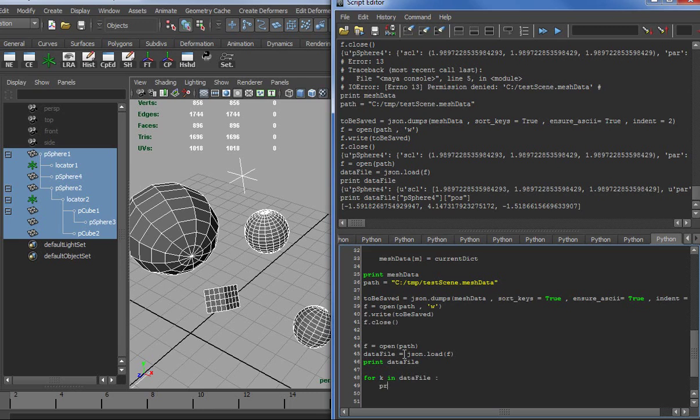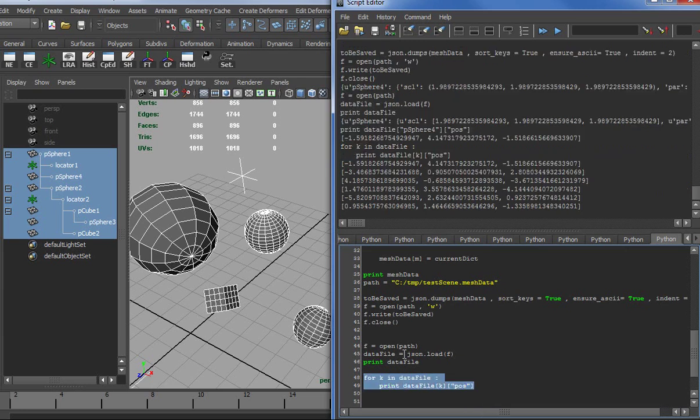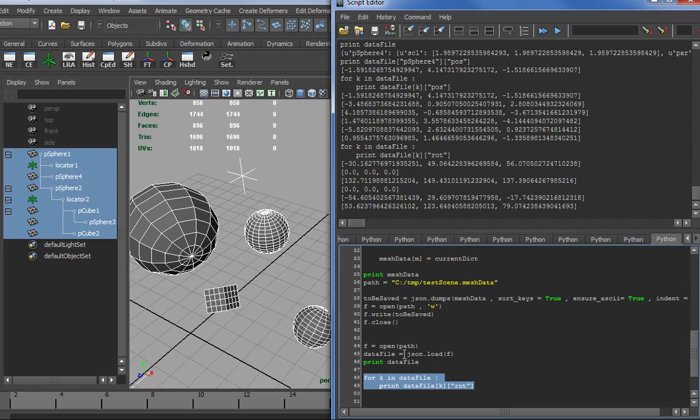I'm going to print data_file[k] position. There we go. So we have all the positions in the dictionary, or all the rotations, or all the parents. It was just par.